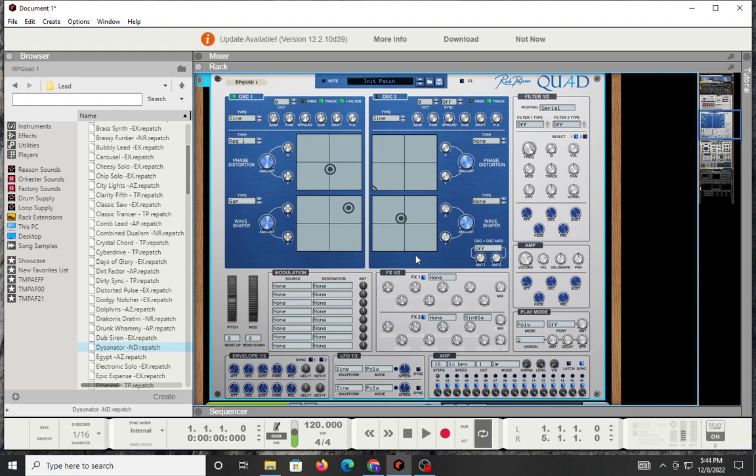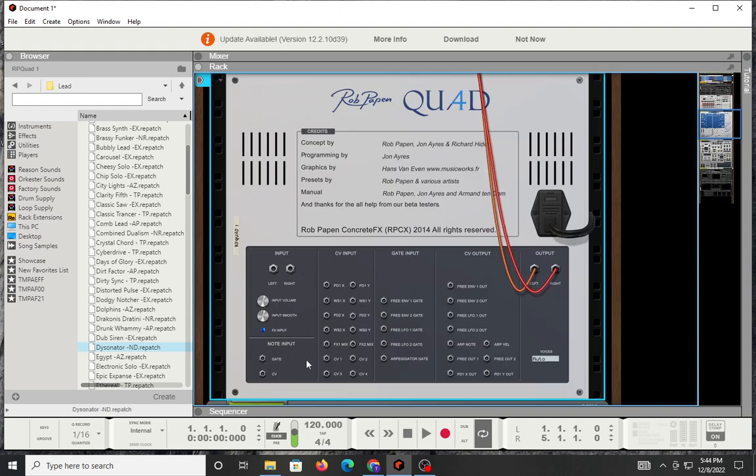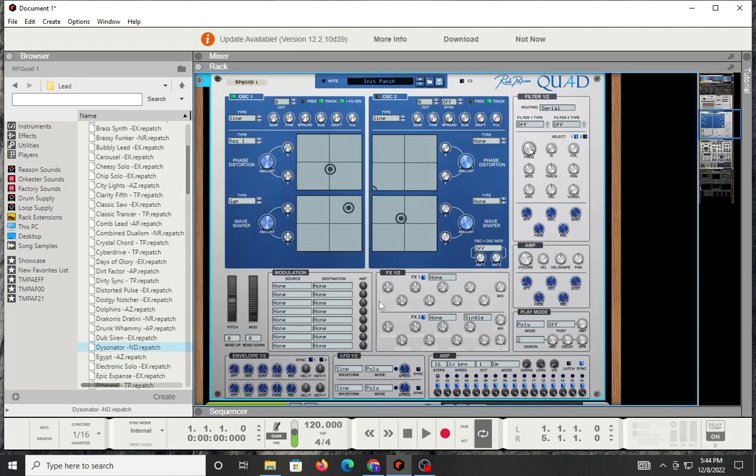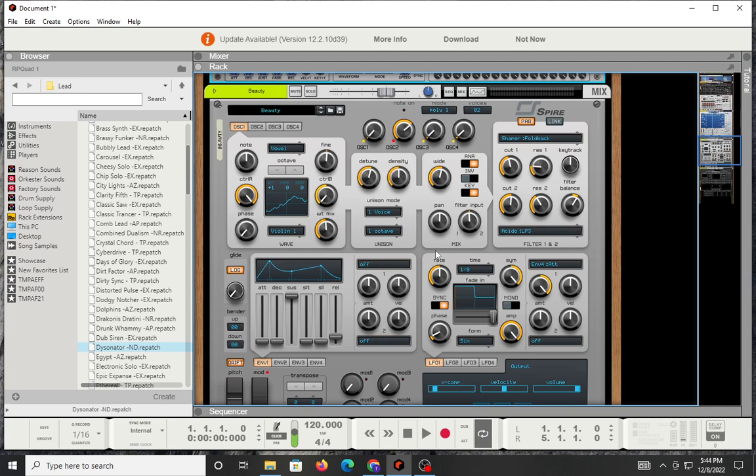I don't know if there's any real difference between the VST version of Quad and the rack extension. When I emailed Mr. Pappin, he said it basically boiled down to the outputs in the back. So if you're somebody that likes to mess with this and set it up in a modular setting, use the rack extension. If you're someone that is using more of the VST stuff, then get the VST, especially if you don't even have Reason.